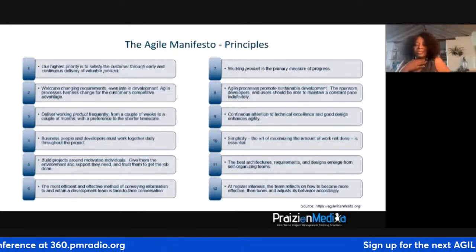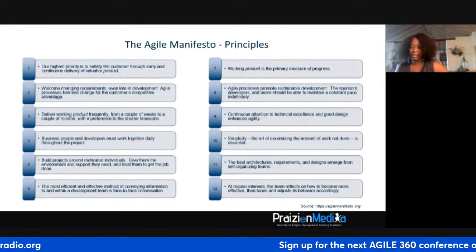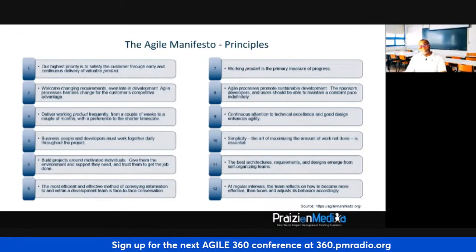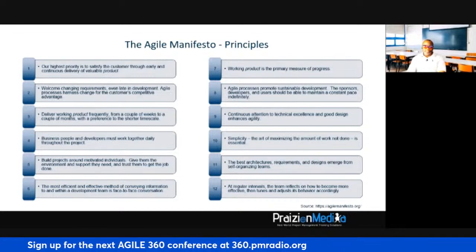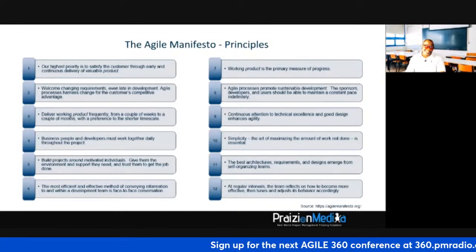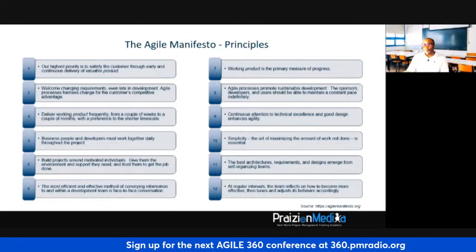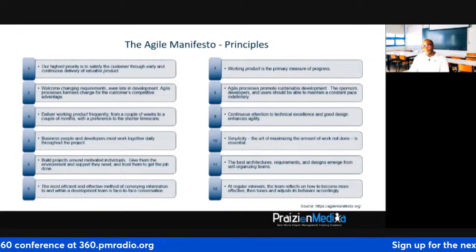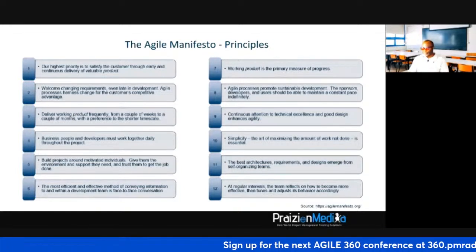Could 12 also be a minor point in the daily scrum? It could be, exactly. It could be any point. On any point in your timeline, it could be a daily scrum. It could be a sprint review. So tuning and adjusting doesn't have to be at the retrospective, but the reflection really, because a daily scrum is a planning meeting, not necessarily full-blown reflection, but it's an opportunity.